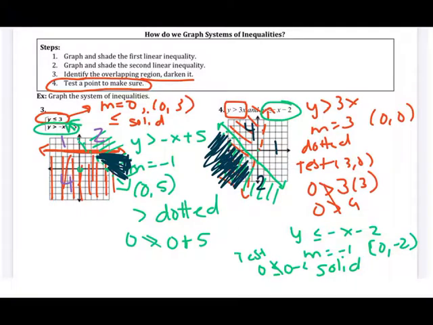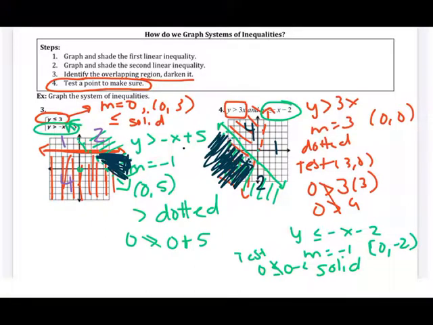I want you to look at this graph on number 4 and think of an ordered pair that's in that shaded region. So for example, negative 100, 0 would be way over far to the left, definitely in there. Or negative 2 looks like it would be in there right around here. So understanding that every single point that's in that shaded region is a solution to this system of linear inequalities.